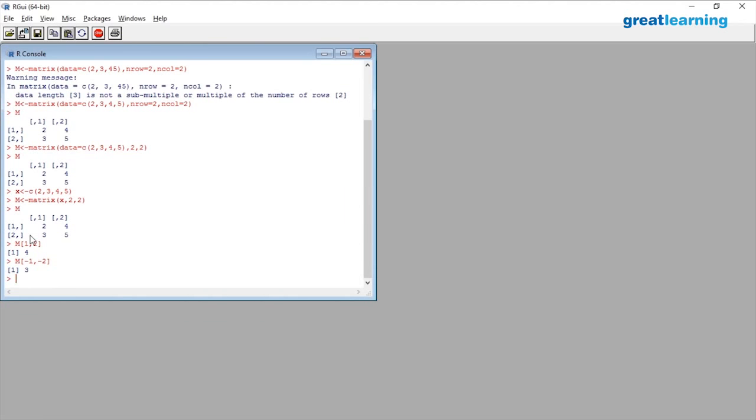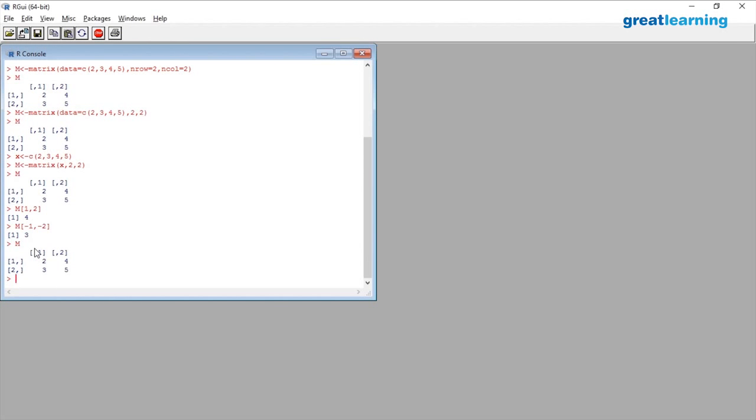So understand, see here, first row and second column, so it has negated 2 and 4, which are part of the first row, and second column 4, 5. So 2, 4, 5 all go out and only 3 is left. Okay, so if I type capital M, the previous matrix is still there. You know the reason behind this? Because I have not stored this somewhere else. So my original matrix stays similar, but if I negate and I don't store that, then it will just show me the original matrix also.